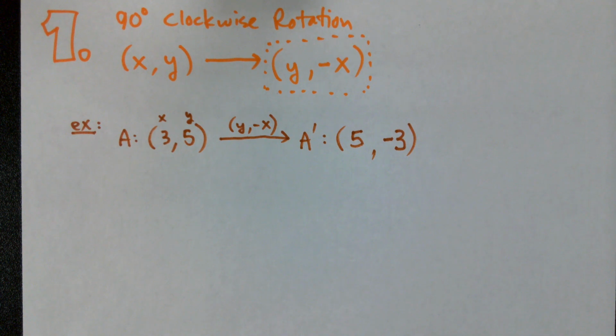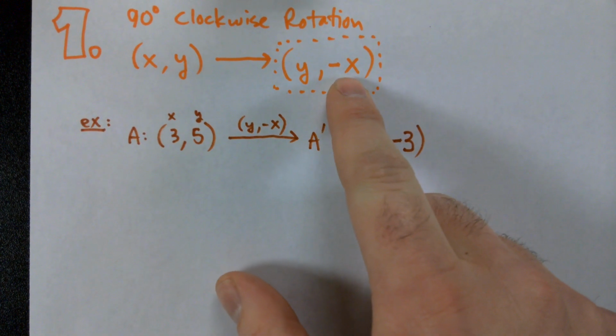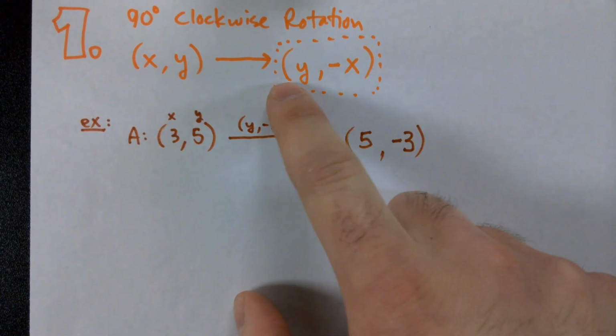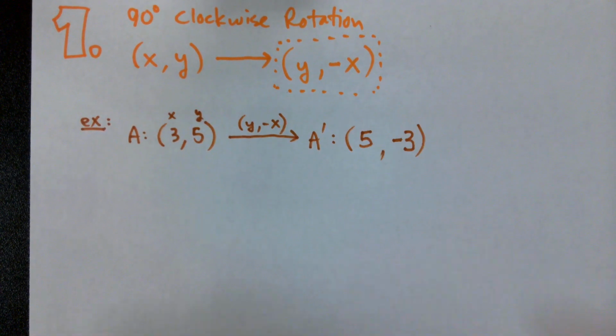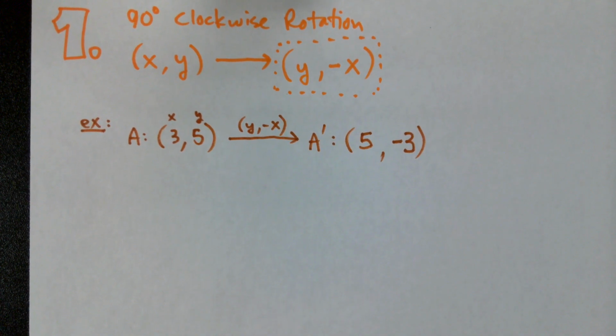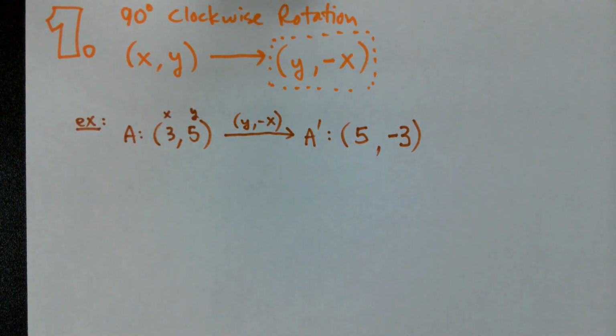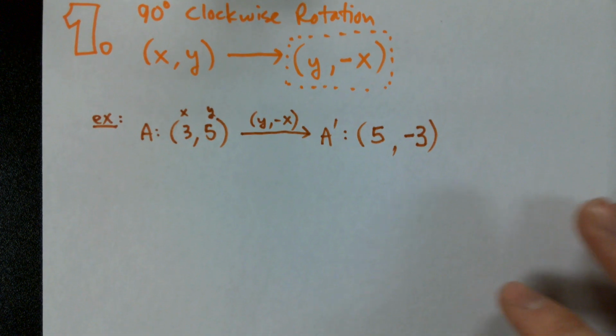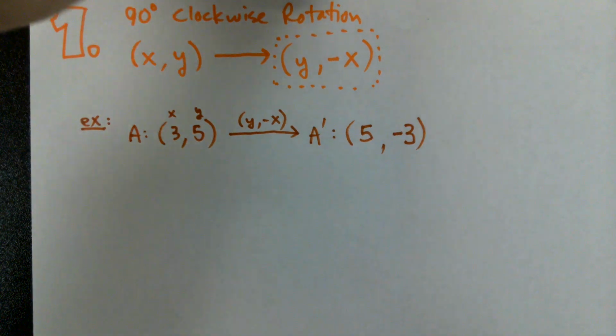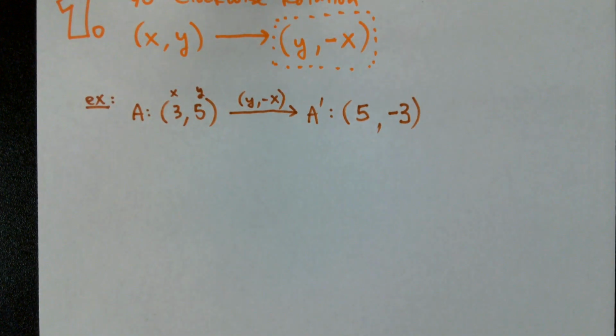So with our rule of reflections, we flipped the sign of one of our coordinates, but we didn't change the order of those coordinates, right? We kept the numbers the same right where they're supposed to be, but we flipped one of their signs depending on the axis. With rotations, because we're turning our shape and we're changing that orientation of our shape, we're also kind of flip-flopping where our x coordinates and y coordinates are. It's kind of hard to visualize. I'll try and get some kind of video pulled up while you guys are working, just so we can see a more visual approach to this, but hopefully this is starting to make a little bit of sense.